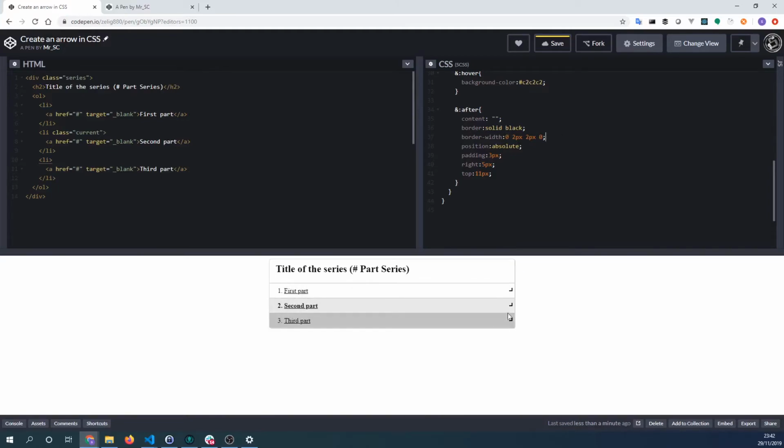Our arrow is not fully defined yet, as you can see, it's going downwards. To rotate our arrow, we are using the transform property using rotate.